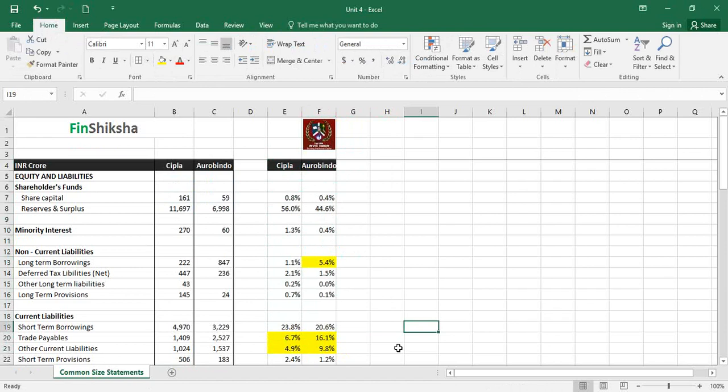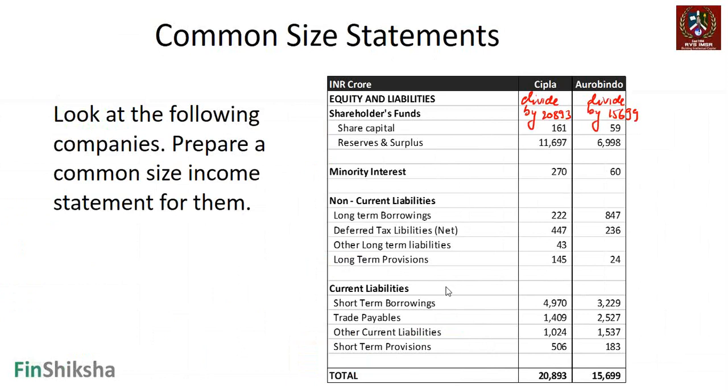right? So that gives an idea that long-term borrowings are probably higher as a percentage of the total assets for Aurobindo, right? So here Cipla scores better, but in terms of current liabilities, you find that there are bigger current liabilities, especially in terms of payables, for Aurobindo, right?